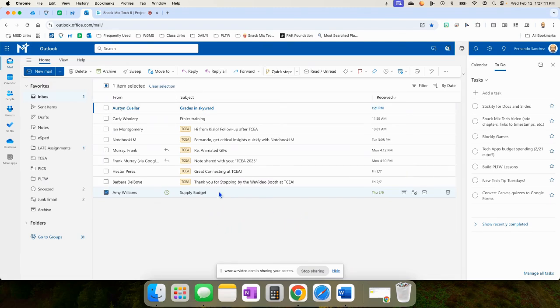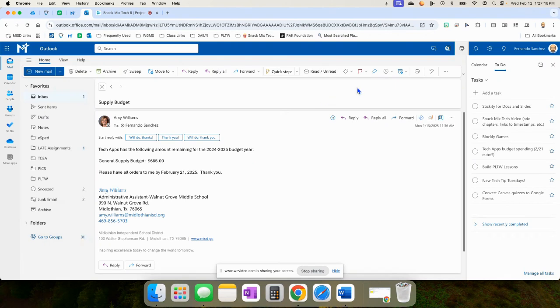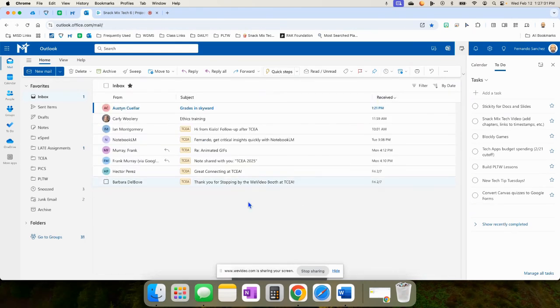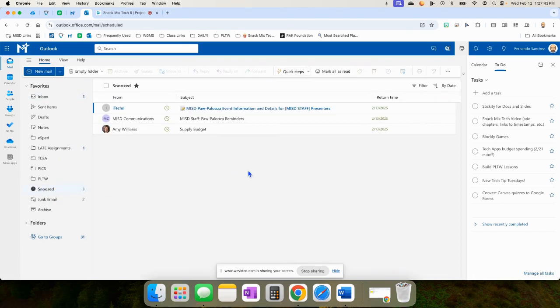So if I simply open it, you can do it from here and click on snooze here, or even if it's opened all the way, you can also choose snooze right up here. What that means is hide it till a later time. You can tell it when to remind you. Again, I can say tomorrow at 8 a.m., or you can choose your own date and time. If I click tomorrow at 8 a.m., you'll notice it disappeared from my inbox, but it will reappear tomorrow at 8 a.m. If you need to see it before then, right over here to the left, you'll see snoozed, and these are the ones you have snoozed.